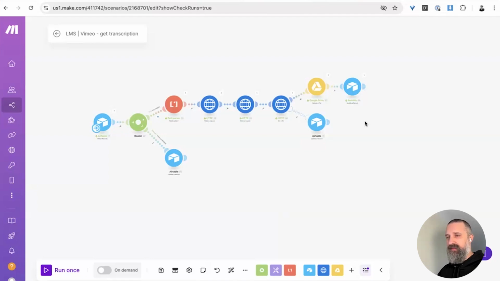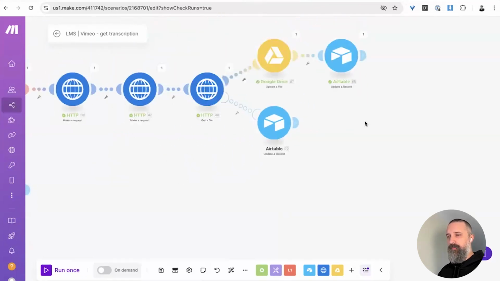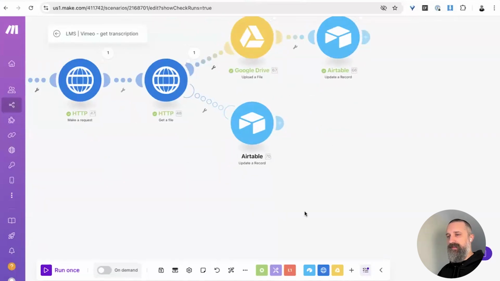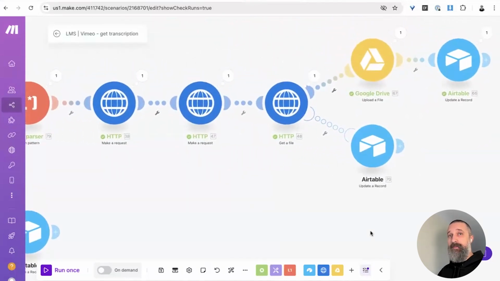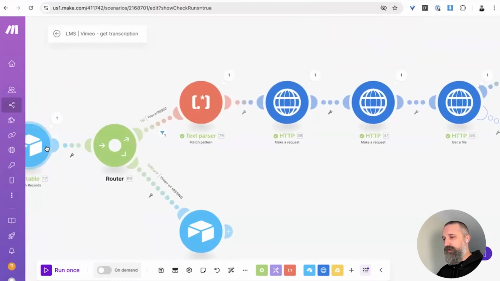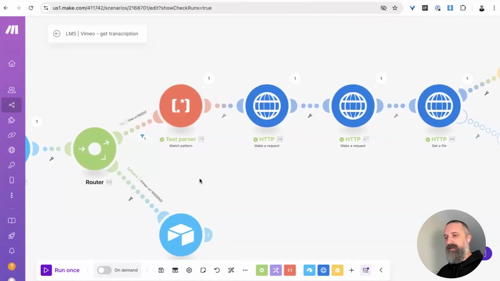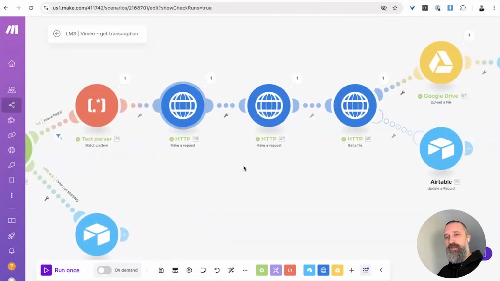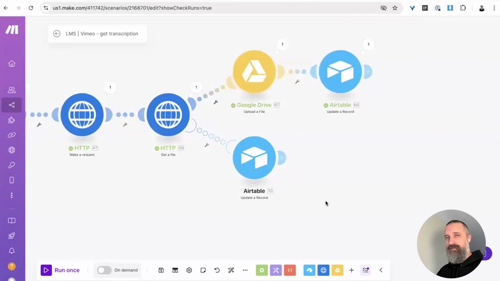But this is the strength, or the beauty, of make.com, where we can visually build a map where that process happens multiple times within one automation, where each of these individual modules, beginning with the Airtable module, and then the text parser, and then Make calling out to Vimeo, Make calling out to Google Drive, we're able to take this individual step in an automation where one application talks to another application, we can chain them together and pass the same data all the way along the chain.